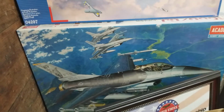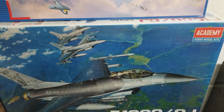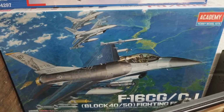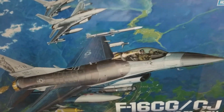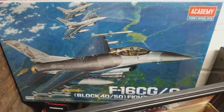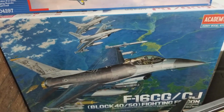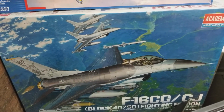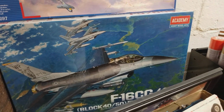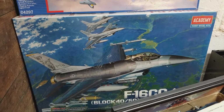And then I picked this one up. I'm not much of an airplane guy, but I just thought that was cool. I saw that and thought, man, I got to have one of them. Evidently, I picked it up at a very good price because I went on eBay and looked, and the cheapest one I saw on there was going for, I believe, around $125. I stole this one.